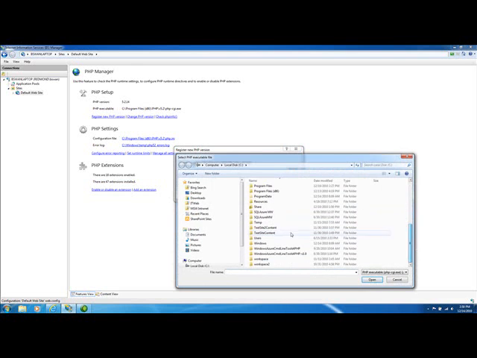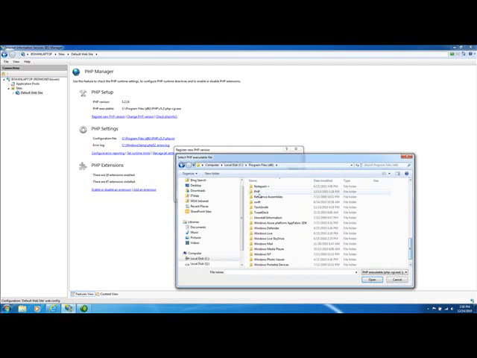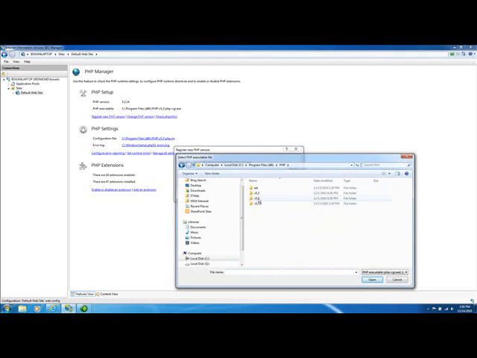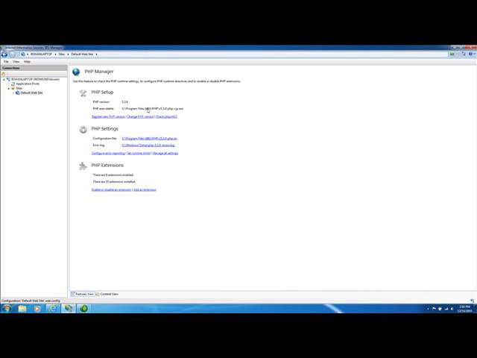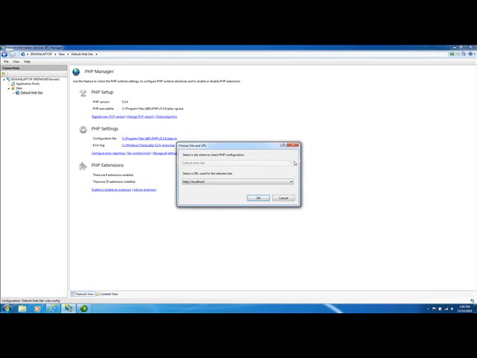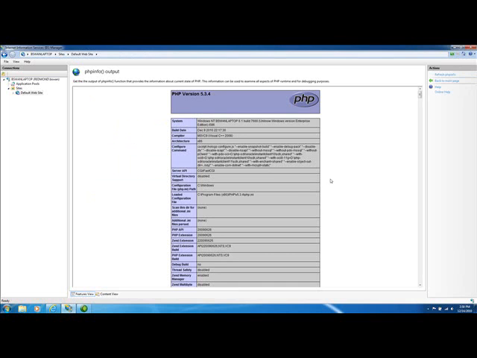So if I go back to my program files and PHP, and let's say I want to register the latest version of PHP, which is 5.3.4. I can double click on that executable, click OK, and now the same site is running PHP 5.3.4. So if I have an application on that website and I want to test it against one version, it now makes it very easy to switch versions and run tests against a different version of PHP.